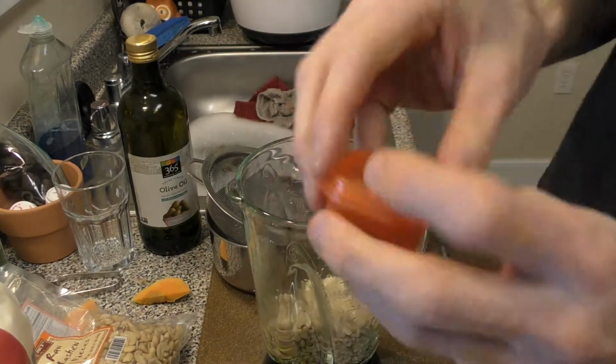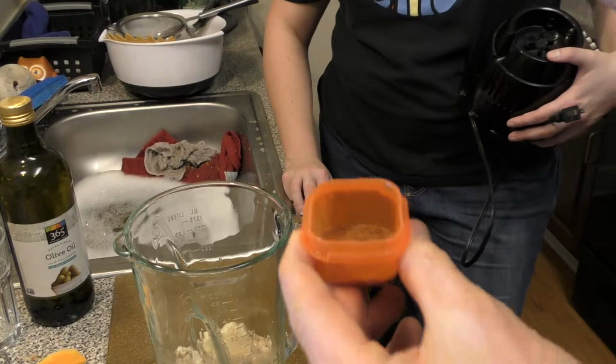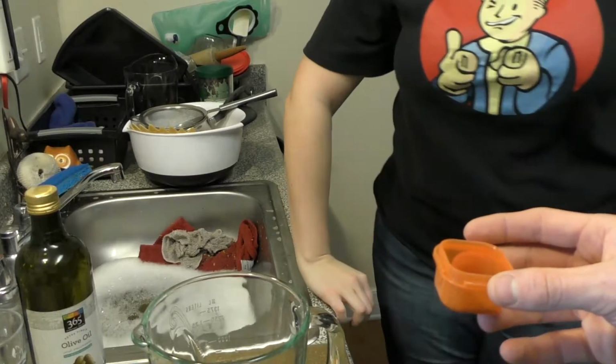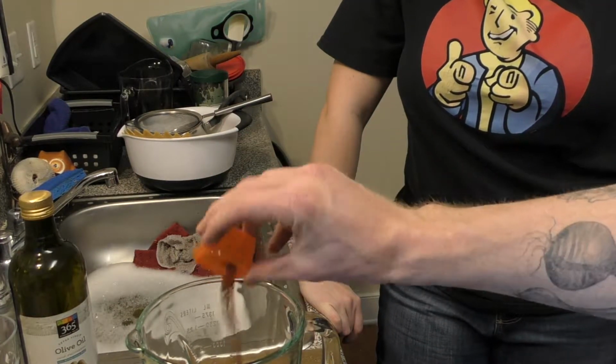And this is a spice mix that I made. I don't even know if I remember everything that's in it. Cinnamon, cumin, coriander, ginger, a little bit of nutmeg too. The way I approach this spice mix is half like fall, and then half like a savory curry. So not a ton. The total amount of seasoning there is like a half.